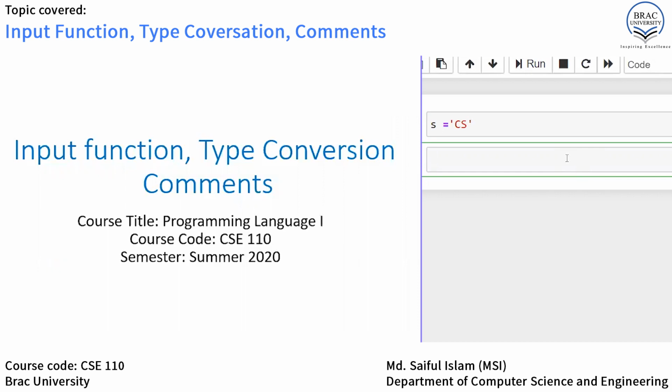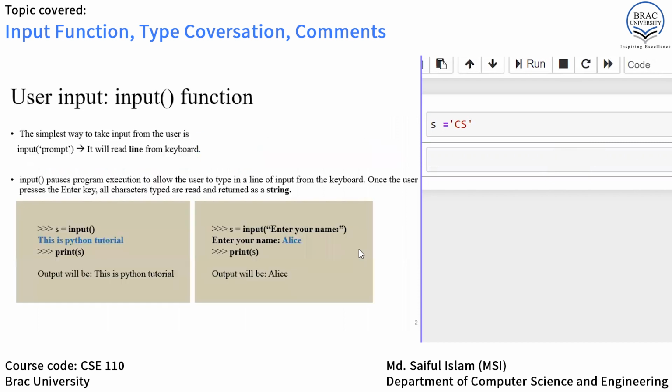Okay, now how to do it? All right, so we do have a function called input function. Let's see an example. So S equals to input. Now inside the input function, we should give a message about what kind of input the user should give.